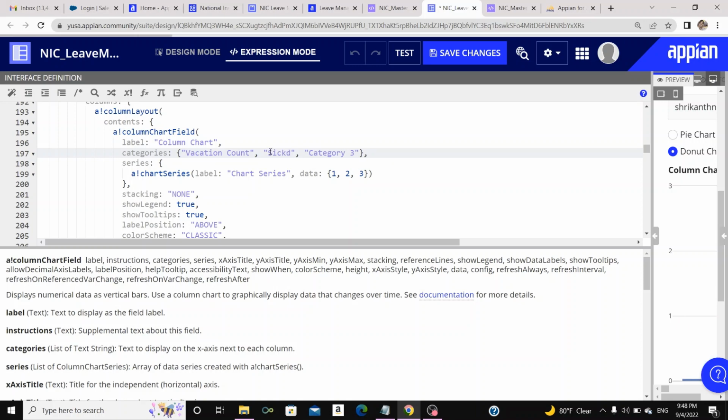Sick day count. Category 3 is going to be my floating day count.